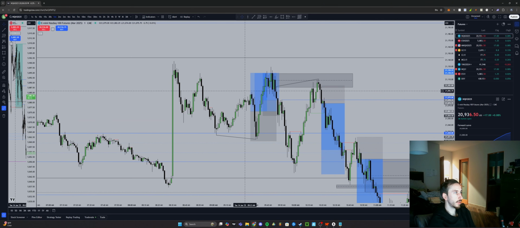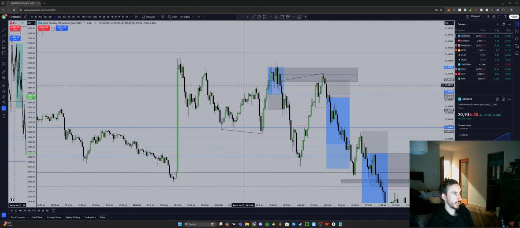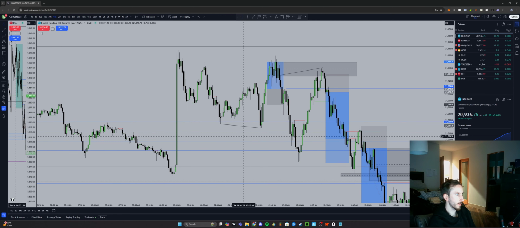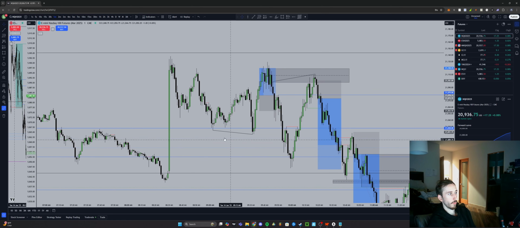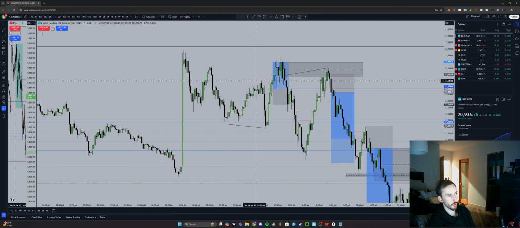So ways you can actually figure this out and get these precision entries is by backtesting over and over again and just seeing it happen live in the charts. So if you want to actually have a way of doing it the correct way, really all I wait for is an SMT inside of a key level, wait for an inversion.